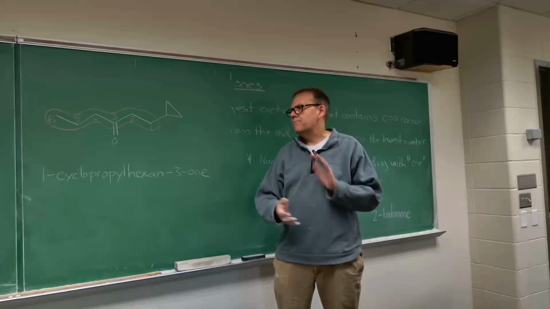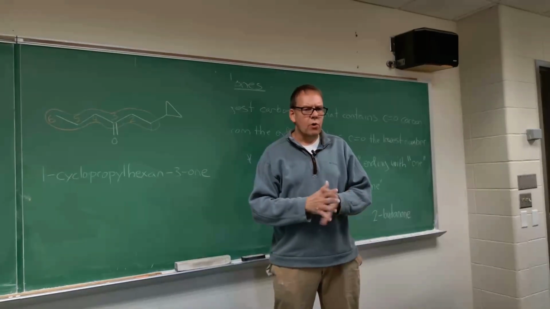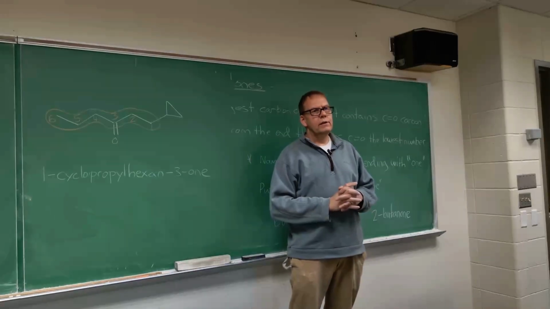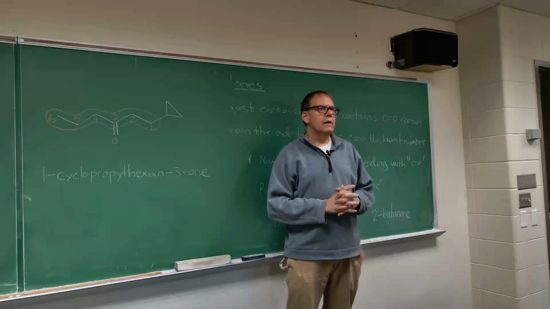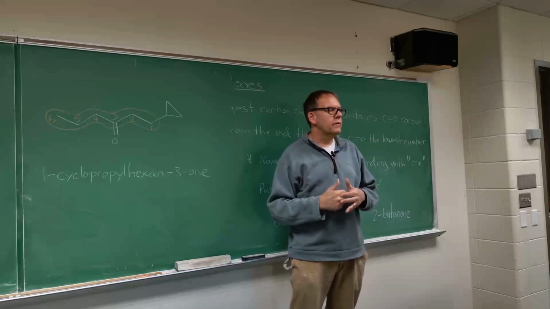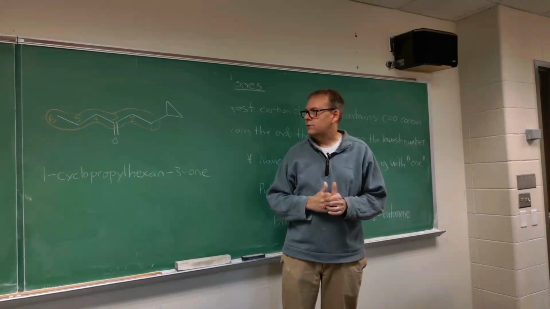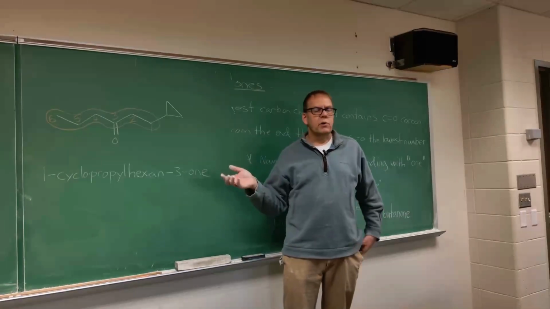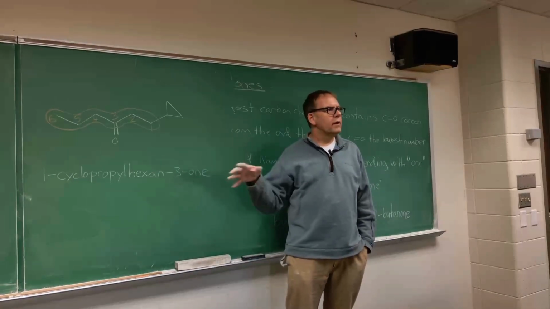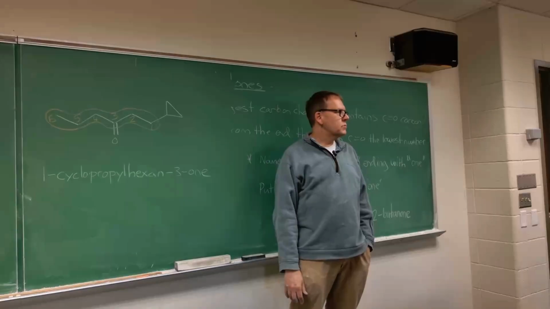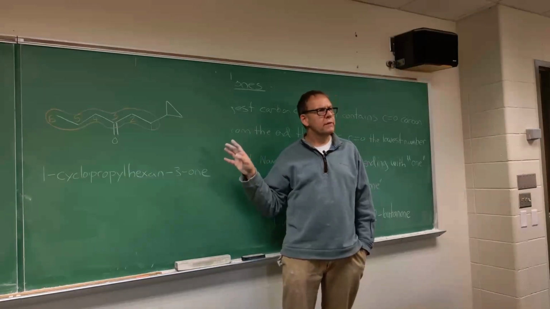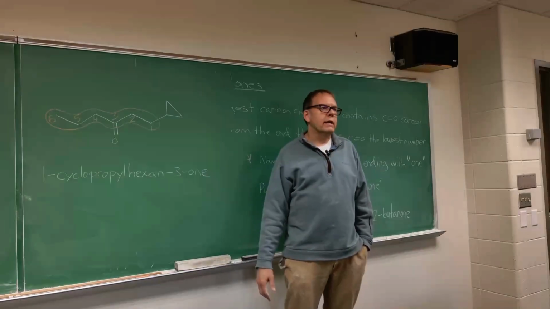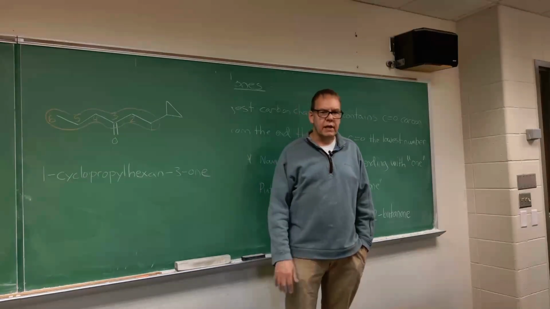So anyway, the plan is not to have overly complicated examples on the exam, and you'll look through the homework and you'll see they're not weird, crazy difficult. They might test your ability to figure out where to start counting, where's the most appropriate spot to start your numbering, but it's a pretty basic level of nomenclature. So I expect these will be pretty simple once you get the rules down. Hopefully you get the right answer every time, unless you make some simple mistake.